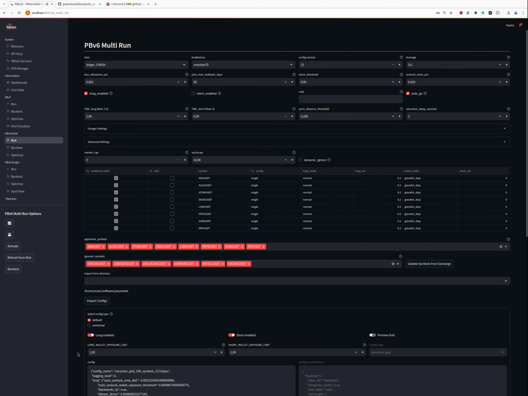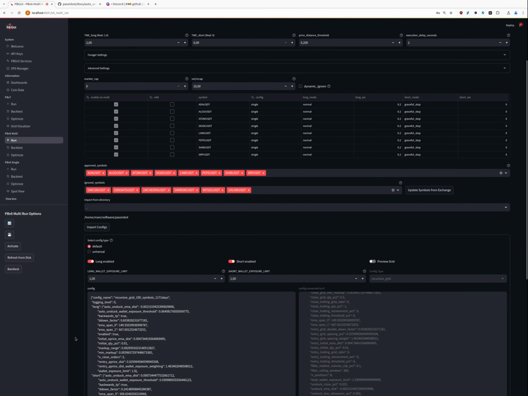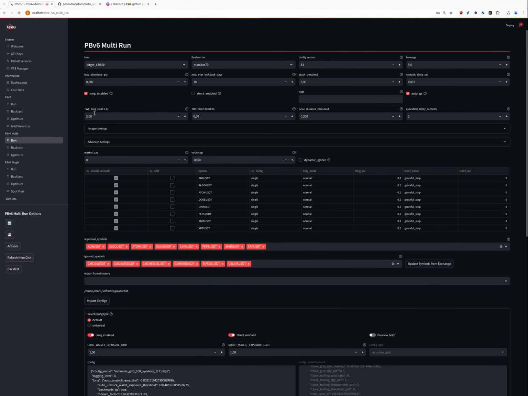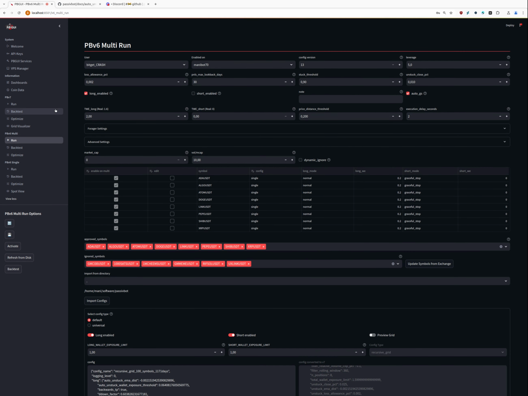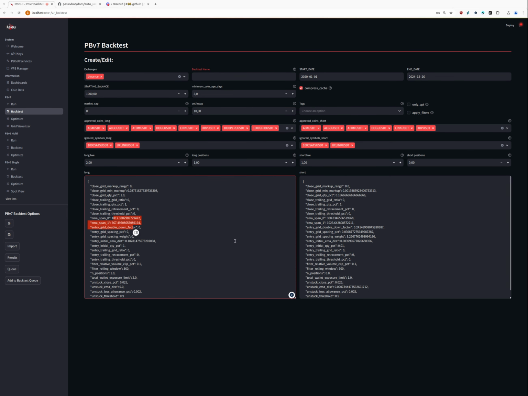If I would copy this one from here, then it would use the total wallet exposure from here. But I copied one of the symbol configurations, but this is all the same. It's just because the default config here is not correct, and that's why it's coming with 0.2. So you have to check everything is okay from the converter, but the numbers are copied correctly.